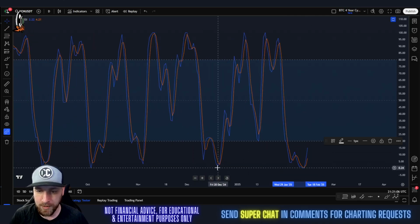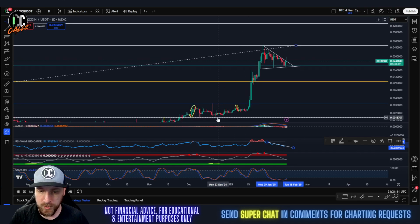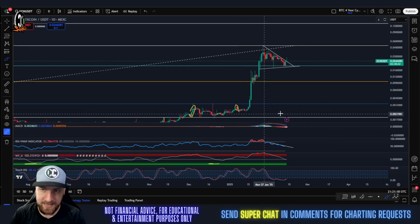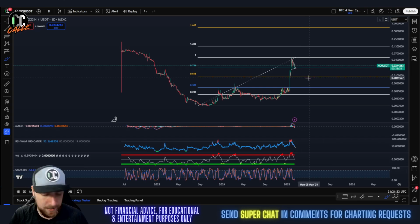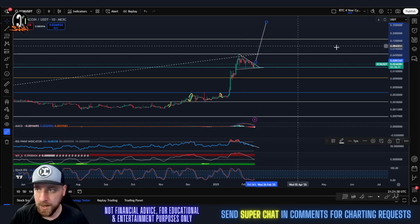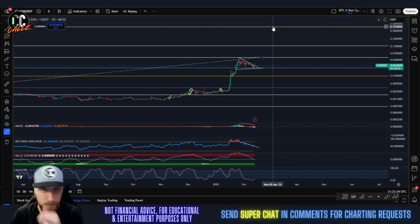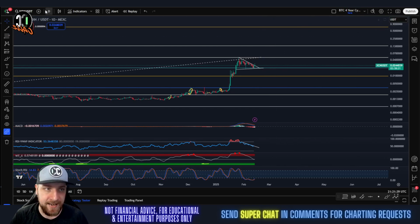Last time we started going vertical like this was December of 2024, which in turn was right here, guys. And then we saw the next large rally up for XCN. So like we mentioned last time on the video, this breakout is technically a bull flag. We showed you a demonstration of a bull flag before, and that could technically bring this coin up to about that 35 cents to 66 cents range up here at the 618. So I don't think Onyxcoin's done yet, guys. I think we're just getting started on the next push higher here.